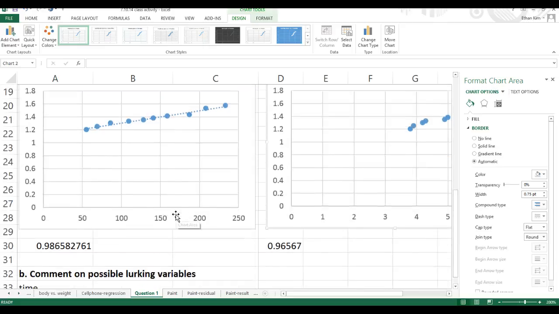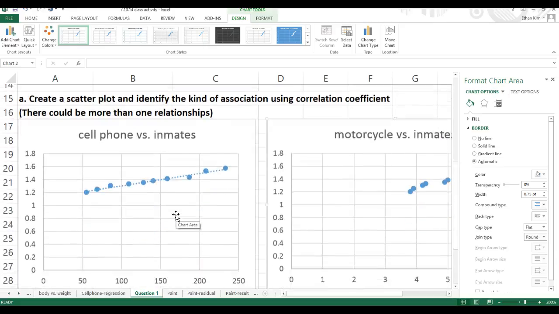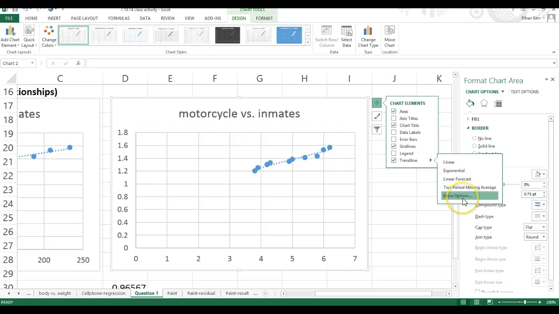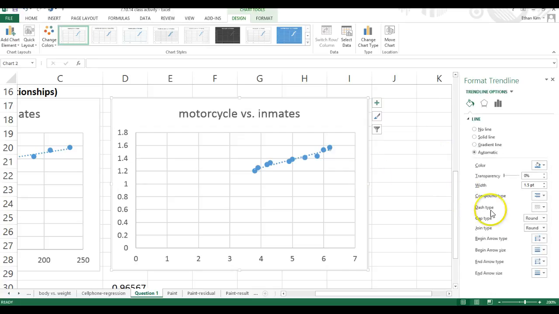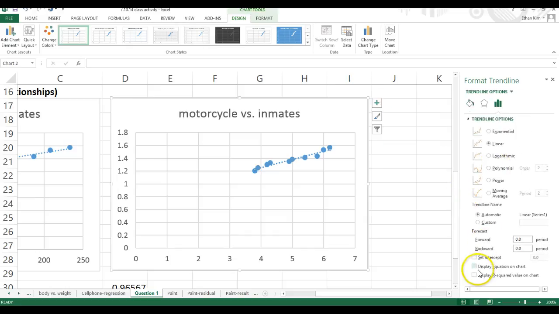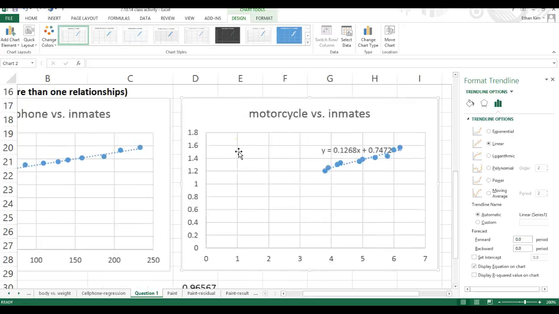And now this is a graph that you get from the previous editing. So these are the changes that we have made, and I just wanted to add the trend line and choose more options, and then we can also show the equation for this as well. So let's see. So display equation on chart. Alright, so now the equation is displayed.